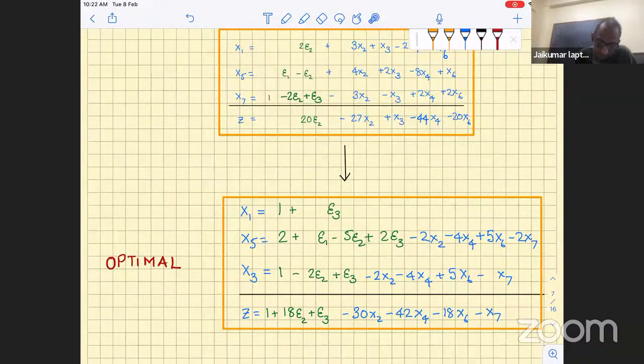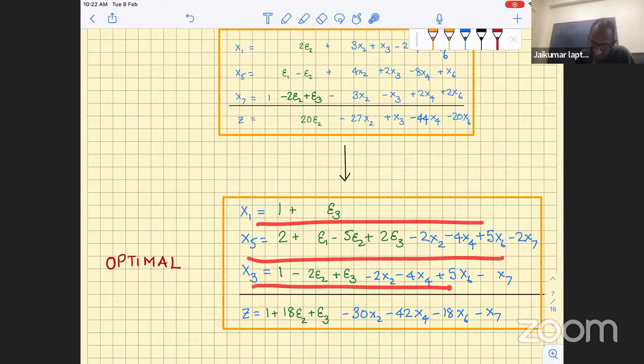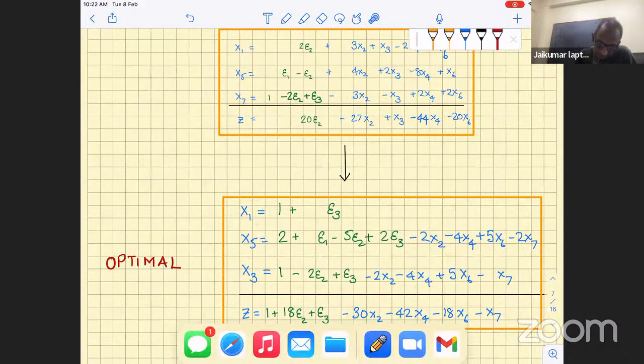So basically we multiply this last equation by 2 and add it to this to eliminate this. If we multiply this by 2 and add it to this, I hope what is written here is correct. Epsilon 2, when I multiply by 2, becomes minus 4 epsilon 2. There was already an epsilon 2, so it becomes minus 5 epsilon 2. Okay, so at least one thing was right. And you get something like this.